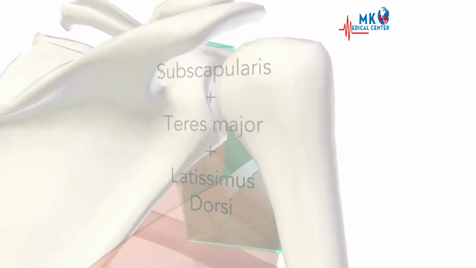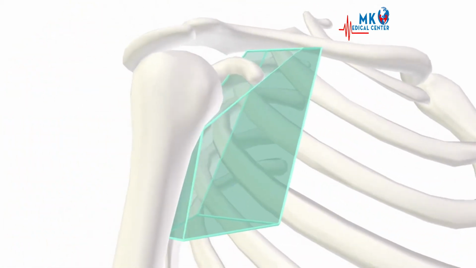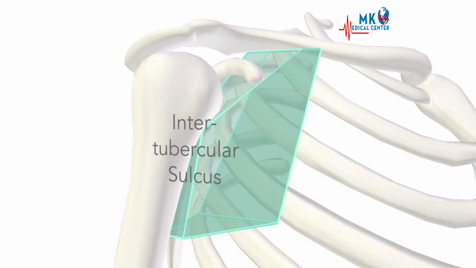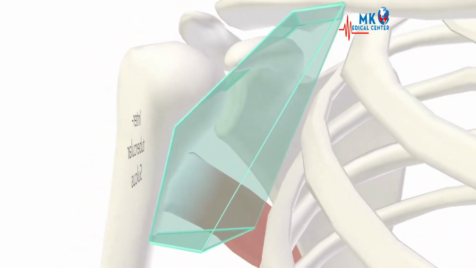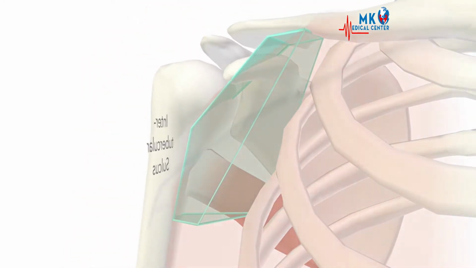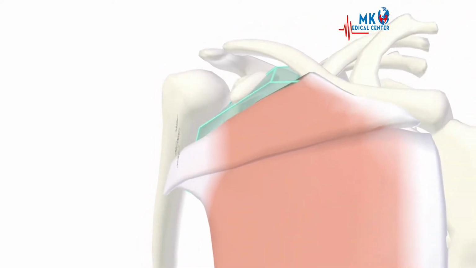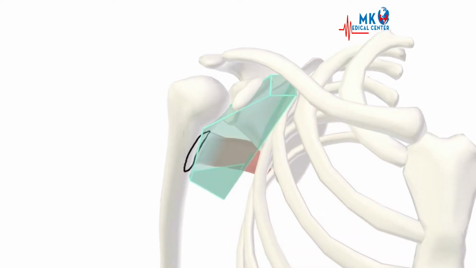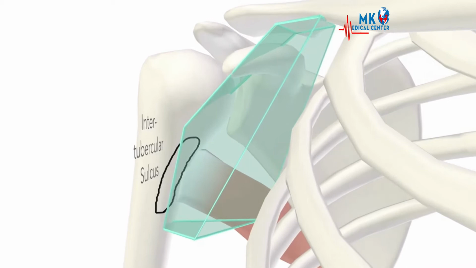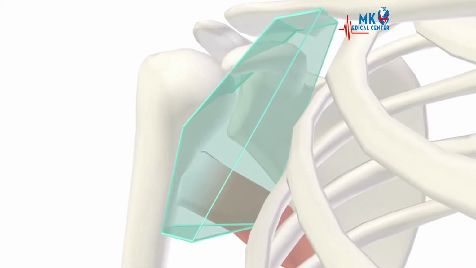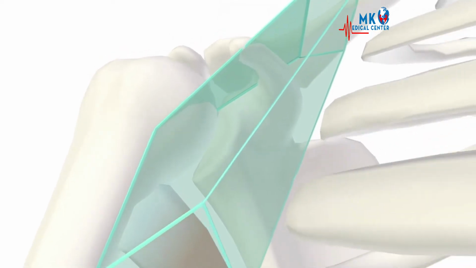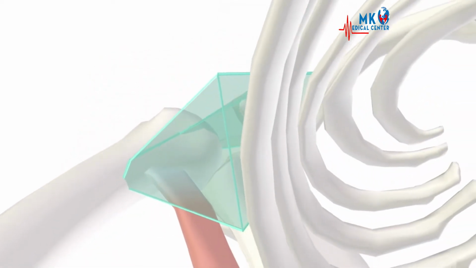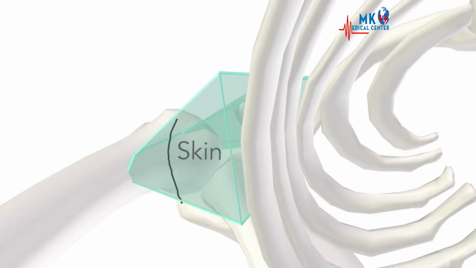The anatomical landmark that's cited as the lateral surface is the intertubercular sulcus of the humerus. The lips of this groove provide attachment for teres major medially and pec major laterally. The space between these is the lateral surface of the axilla, the intertubercular sulcus. To the inferior surface now, which is mostly skin. The area not covered by skin allows passage of the axilla's contents into the rest of the arm.